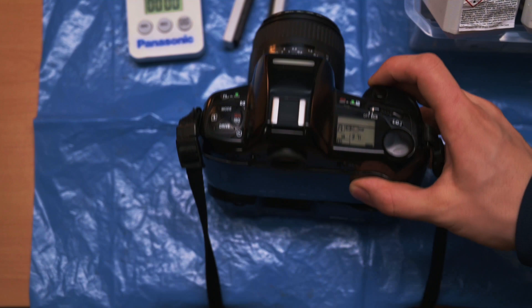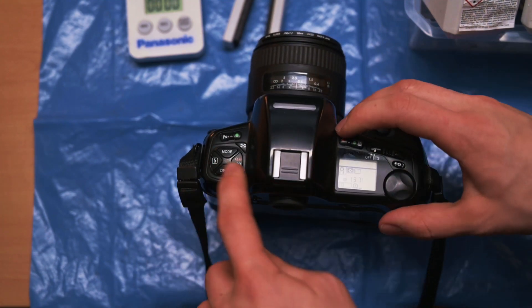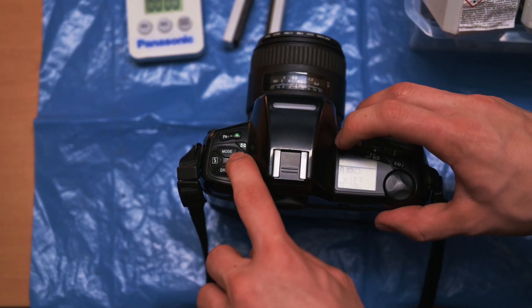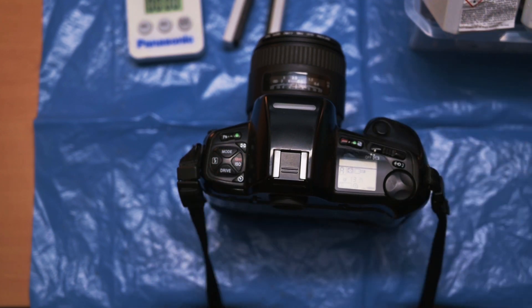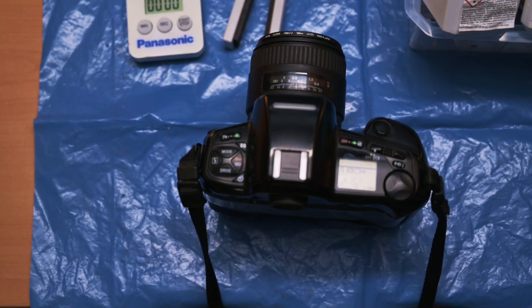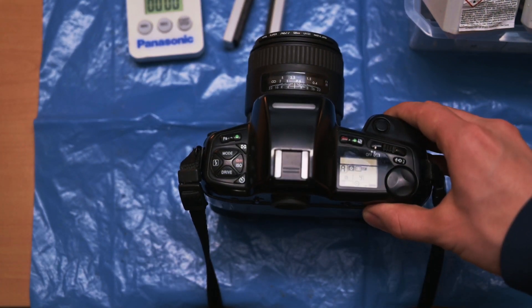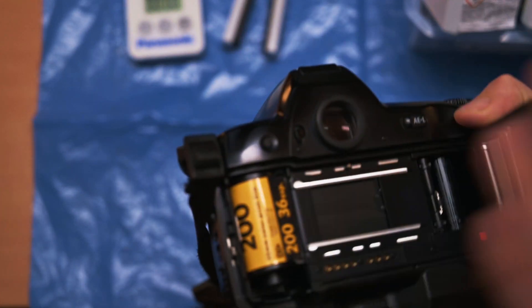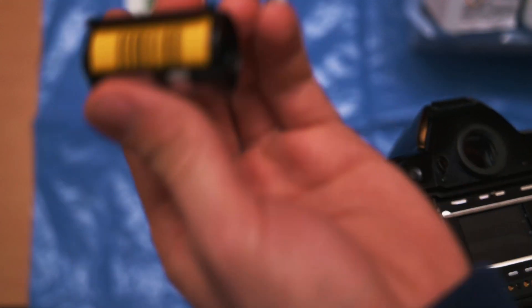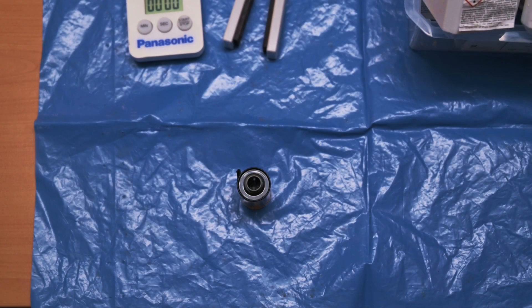As you can see, we've reached the end. Now you're gonna press the rewind button on your camera and go! Then you can open it, and there you have your finished exposed film, which is gonna be handled with a lot of care. Put your camera to the side and head into your dark room.